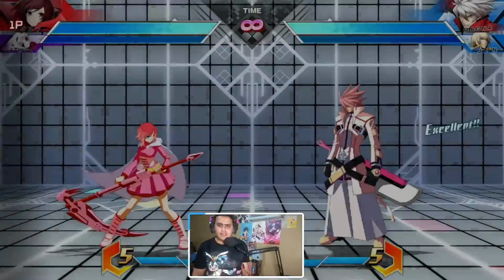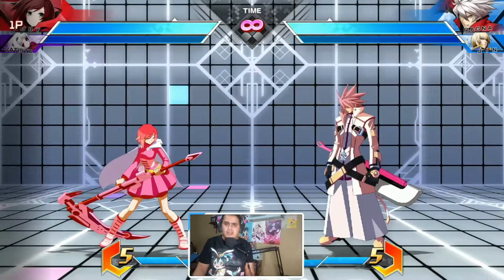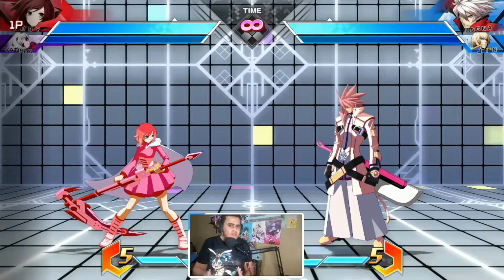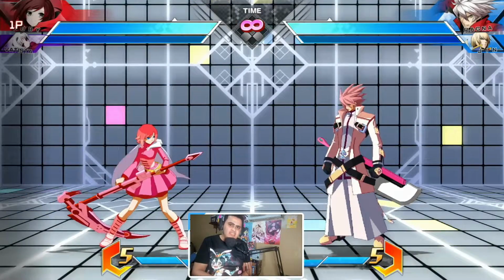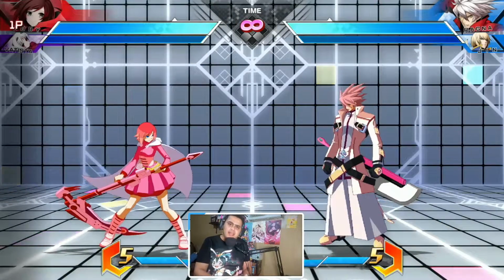The reason I say that she can be an anchor character is because she can come back. She has the damage, she has the buttons, she has the combos. So she doesn't really need to rely much on another character just to survive. Because for some characters, if the partner dies, they're doomed. They cannot do anything. So that's why I like Ruby.